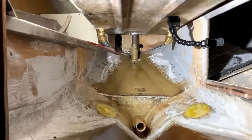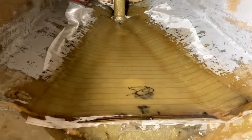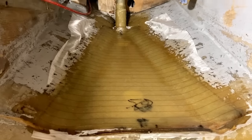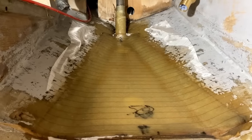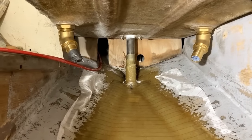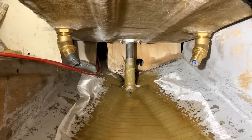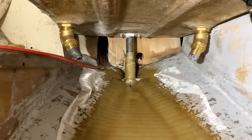There we go, that's all the bonding done. So the area over the top of the skeg there has had four layers of glass, and it has got a layer of peel ply over the top of it at the moment. That's what the stripy stuff is. I've glassed up around the rudder tube back there that doesn't have peel ply on it, just because I kind of forgot and now I can't reach it, but that's fine, it'll be okay.